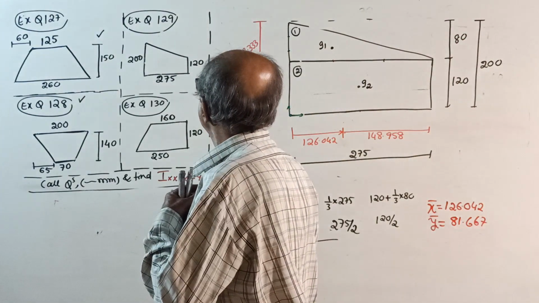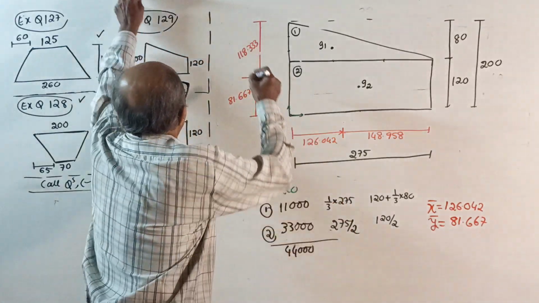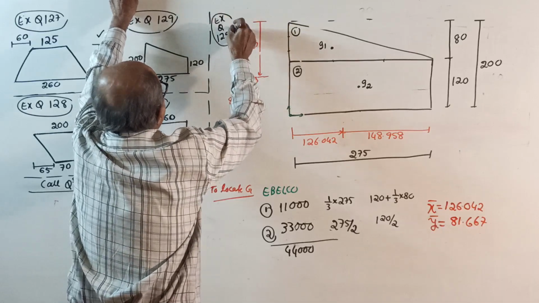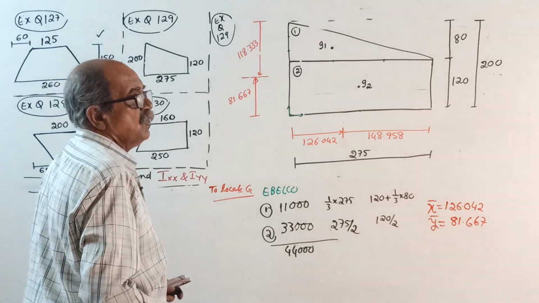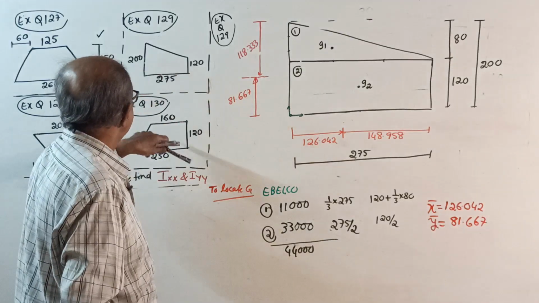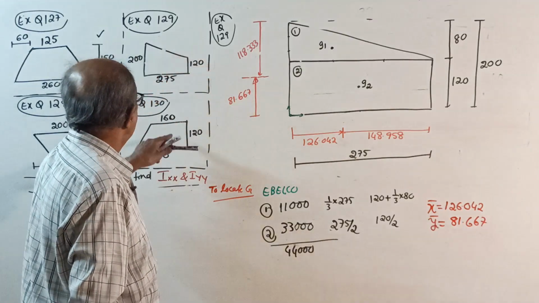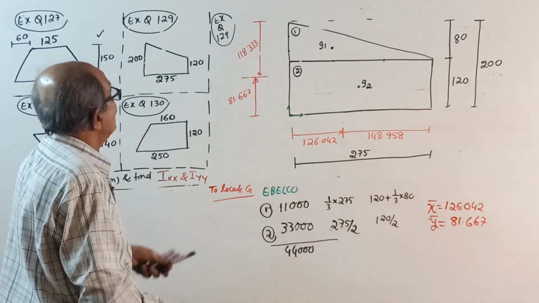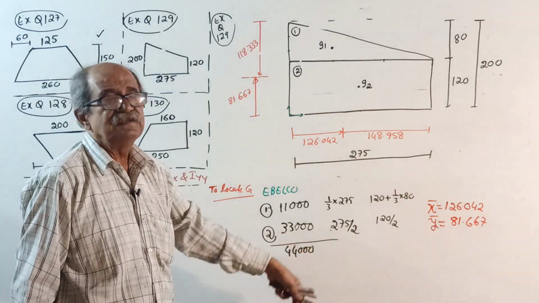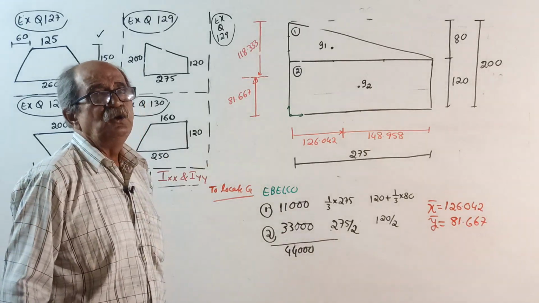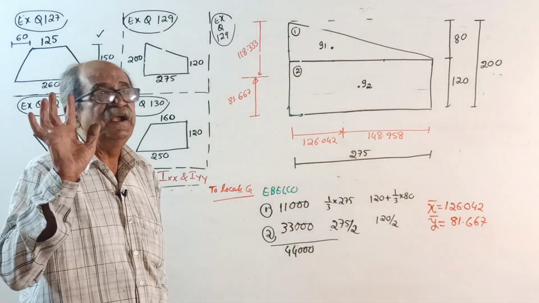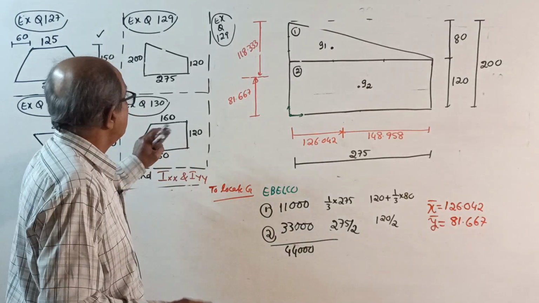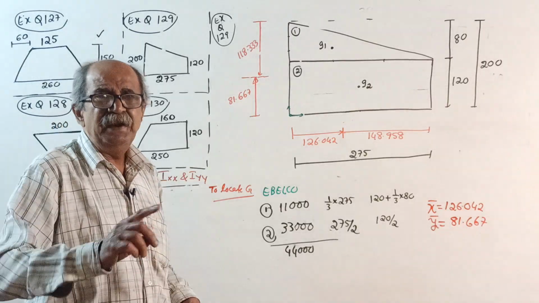Now, exercise question 129. Actually, here see, when you divide into parts, there is one rectangle and two triangles. For these two questions, just one rectangle, one triangle. So here, upper side triangle, lower rectangle. Here, right side rectangle, left side triangle. For 129, I will write expressions. For 130, I decided to give the direct answer without any hint. After this question is over, I will give the direct answer for 130. If you make a mistake, repeat once again and solve it.